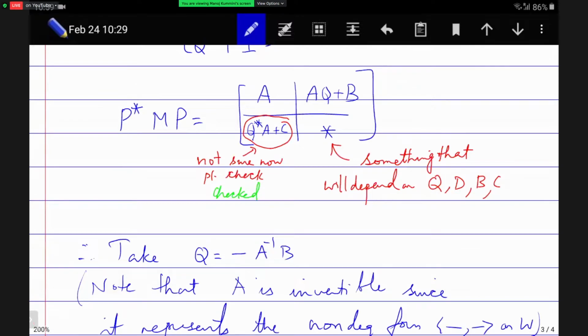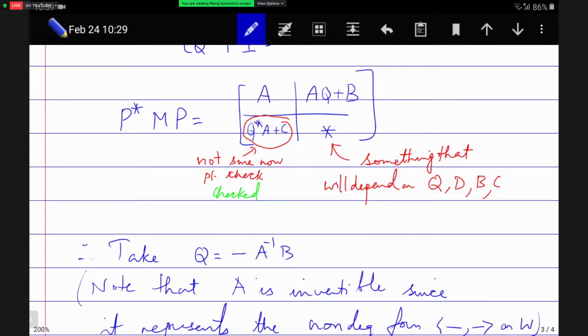Okay. But the point is that V is a real symmetric form or a complex Hermitian form, right? Therefore, with respect to any basis, the matrix will be Hermitian. So A star is A, or real symmetric, A transpose is A, right? Yes. Okay. So therefore, A will be A star.